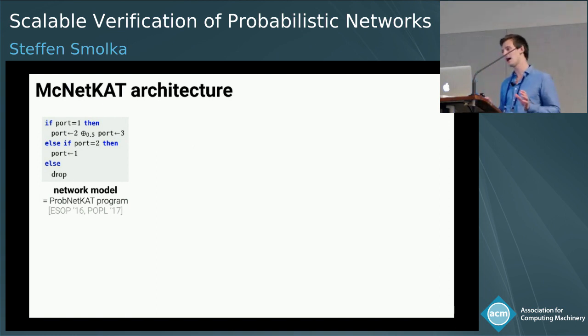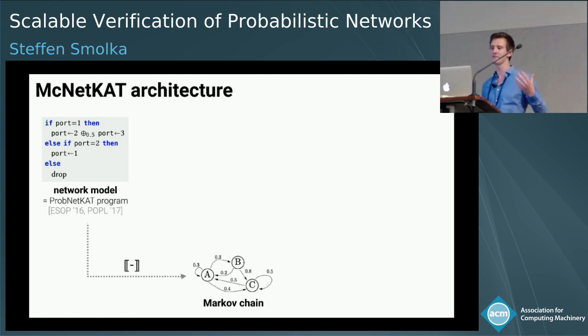In general, programs in this language can describe fairly complicated probabilistic processes, and you need full-blown measure theory and domain theory to give a mathematical model of this. But in our work, we identify a tractable fragment of this language, such that all programs from this fragment are, mathematically speaking, just very well-behaved finite-state Markov chains. So at this point, on paper, we're actually done, because these Markov chains are easy to analyze.